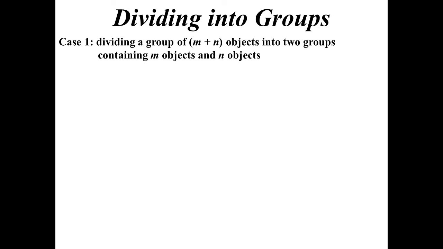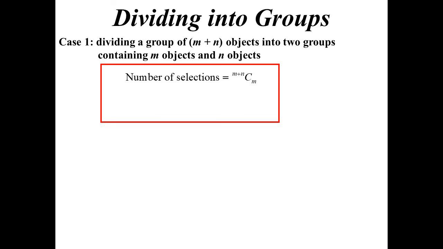Going to look at some shortcuts that can help. Because a common question in this stuff is dividing into groups, getting objects and putting them into groups. So in this case here, I've got m plus n, whatever m plus n is. That's how many objects, and I'm going to divide them into 2 groups. One group has m objects, another group has n objects. So the number of selections would be, well, I've got m plus n all up, and I'm going to choose m to place in a group. Now that automatically means the ones I haven't used become another group, so I don't have to do anything else. So it's just m plus n C m.